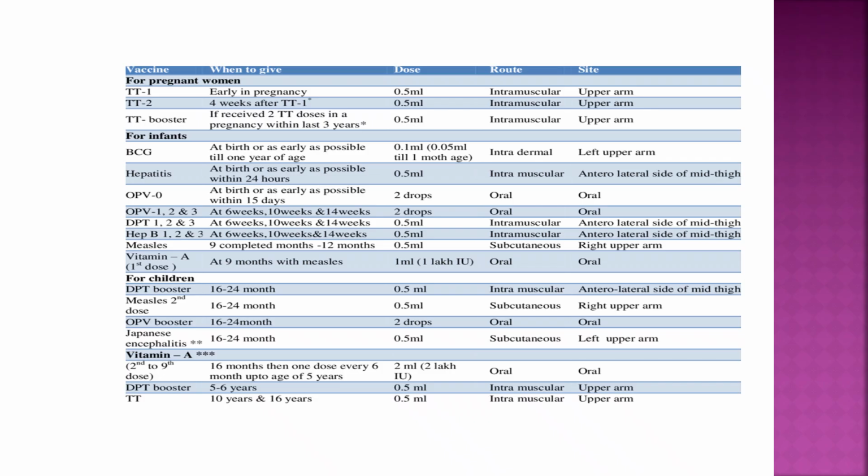So these are the routine vaccination schedule. Hepatitis B you can give at birth or as early as possible, then after that at 1 month, and then 6 months. So 3 doses of hepatitis B, that is 0, 1, 6. These are common vaccines, and extra vaccines you can use, such as Japanese encephalitis or Hib vaccine or other vaccines, according to the endemic involvement.